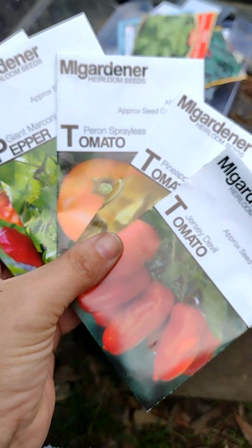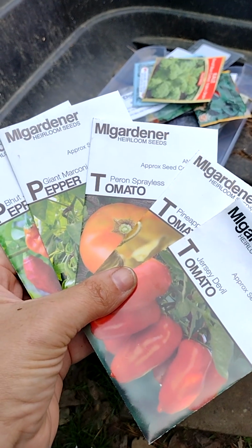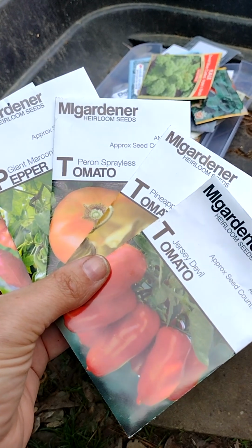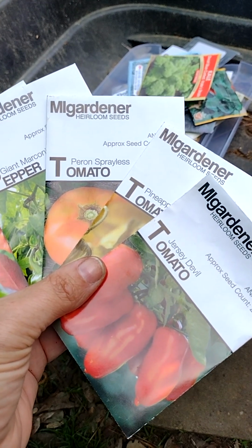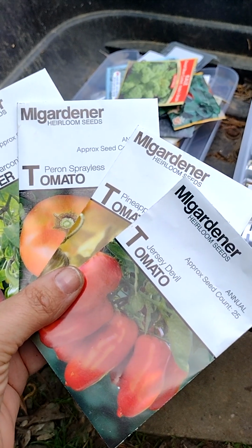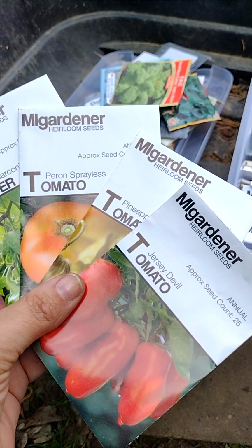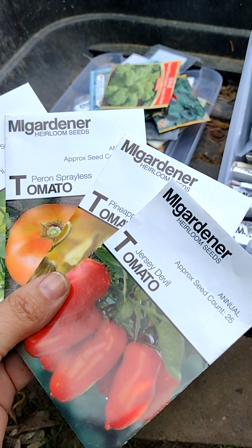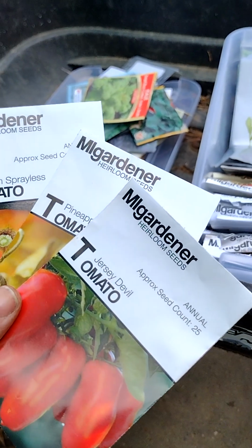And some of those are just starting to sprout. So I'm in a conundrum. I don't have a lot of space inside for them to get light. So I'll have to pull everything out in the morning, put everything up at night, so they can keep getting the light. Wow.